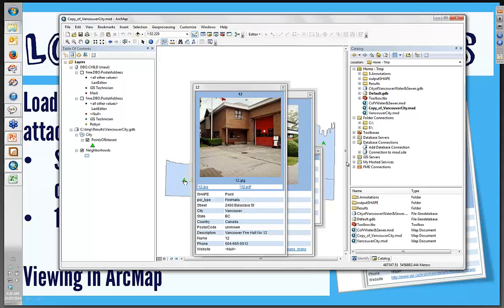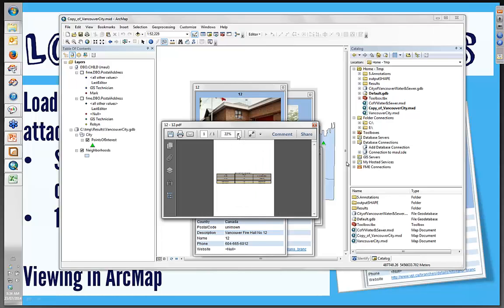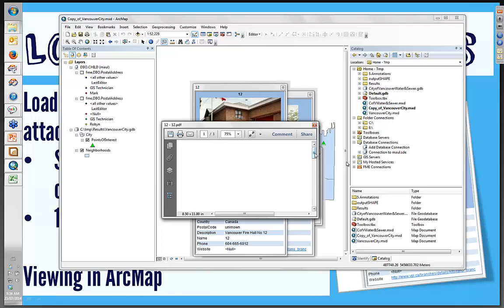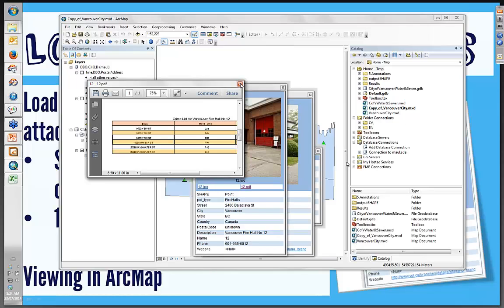And this one here is a fire hall which has both a photograph attached to it along with a PDF document that shows us the number of crimes that happen around that particular fire station. So I thought it would be kind of fun to do that. Just as an aside, this is another workspace that I used to take all the crime data for the city, figure out which fire halls were around, and then produce a PDF document with a table in it. So there may be some interest in that particular workspace too. It's basically a non-spatial PDF, but what that means is that I can hook that PDF up to my point data, and I can get all that data just by viewing my information in ArcMap.